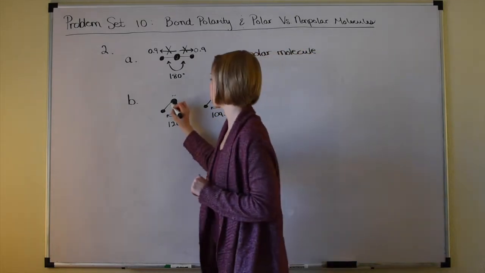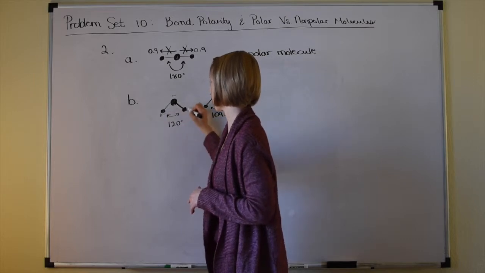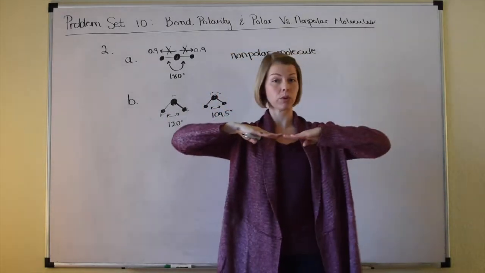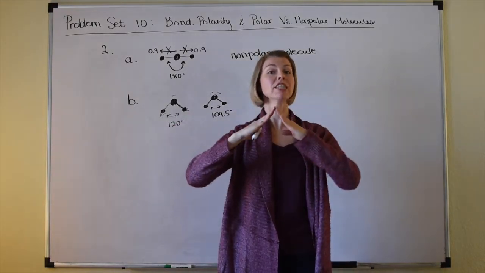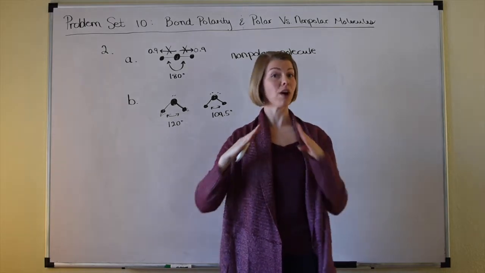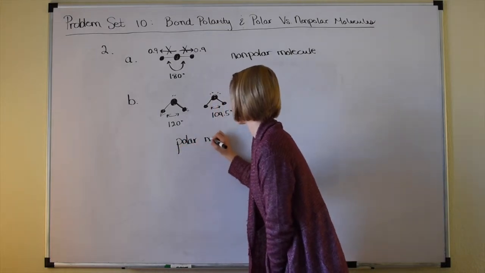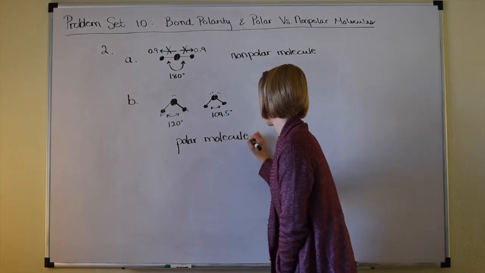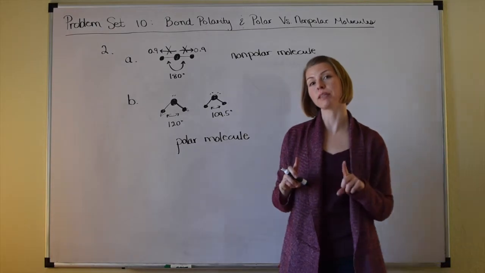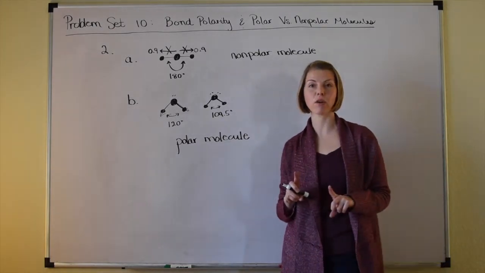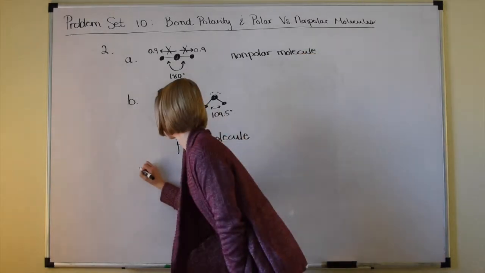So we know that we have polar bonds. Doesn't matter which one you're looking at. We'll just pick this one here. We know we have polar bonds. Okay, they are not going to be equal and opposite in direction like the linear molecule. They're angled down into the bent geometry, and so they're not going to cancel out. So you are going to have a polar molecule. So this is a great example of a molecule with polar bonds that are not equal and opposite in direction and therefore do not cancel out, leaving the molecule polar overall. Okay. All right, C.